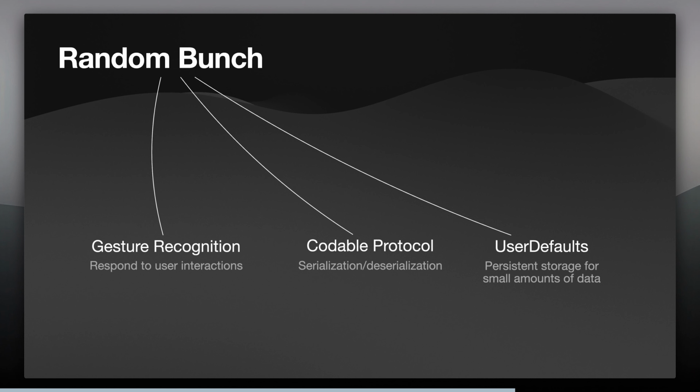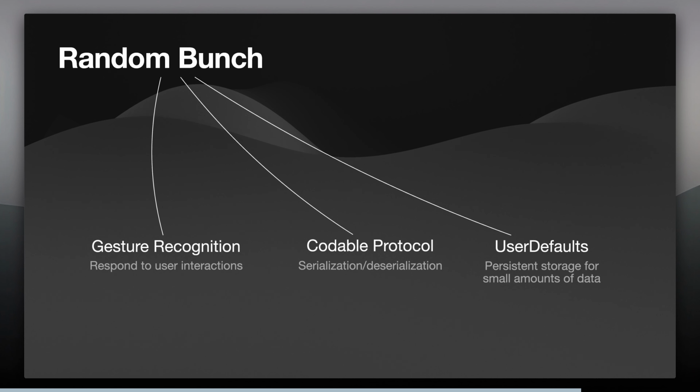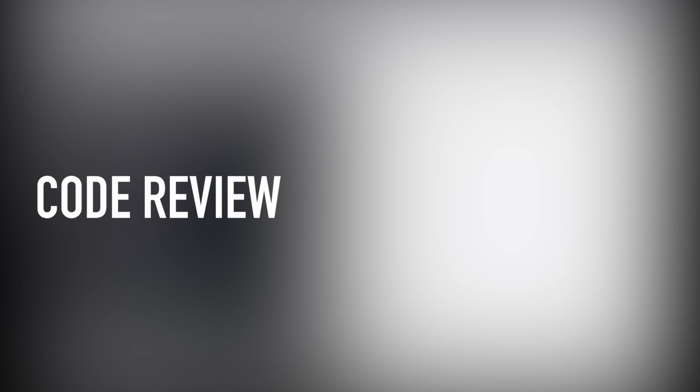The Codable protocol is responsible for serialization and deserialization of data. I'm looking forward to seeing more of how Swift works with APIs and JSON data. I worked with APIs extensively, both as QA and in Power BI. And finally, some topics related to data persistence. UserDefaults allows you to store small amounts of data, like settings. This one I used already in my own app, exactly for that, to store settings.